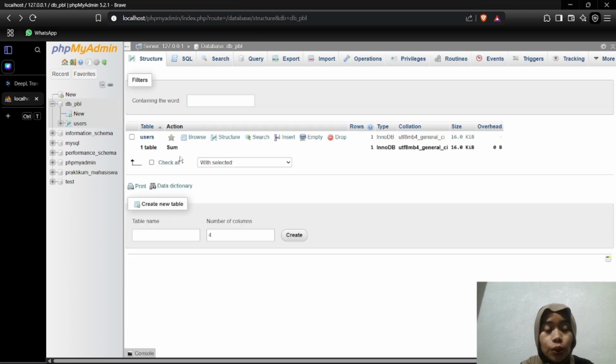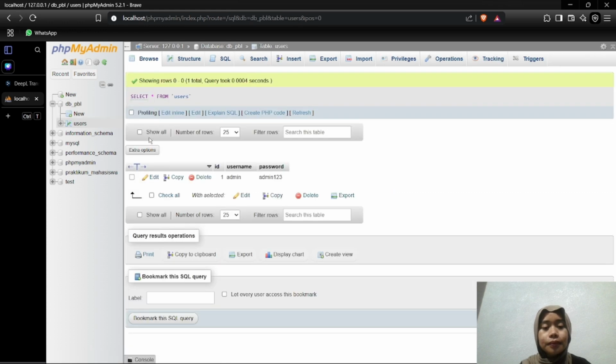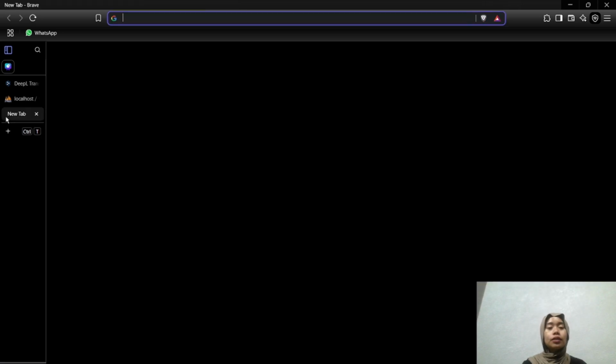There is one table, named users, and here we can see the username admin and password admin123. So we're going to check the result.